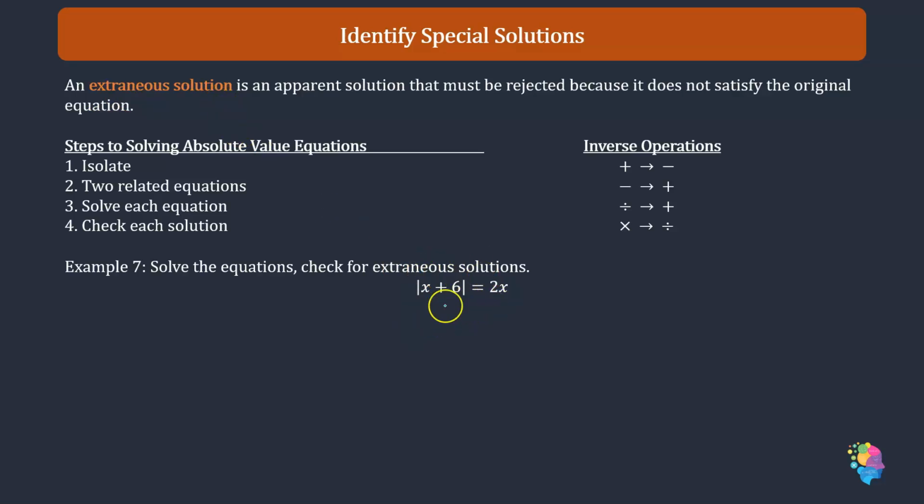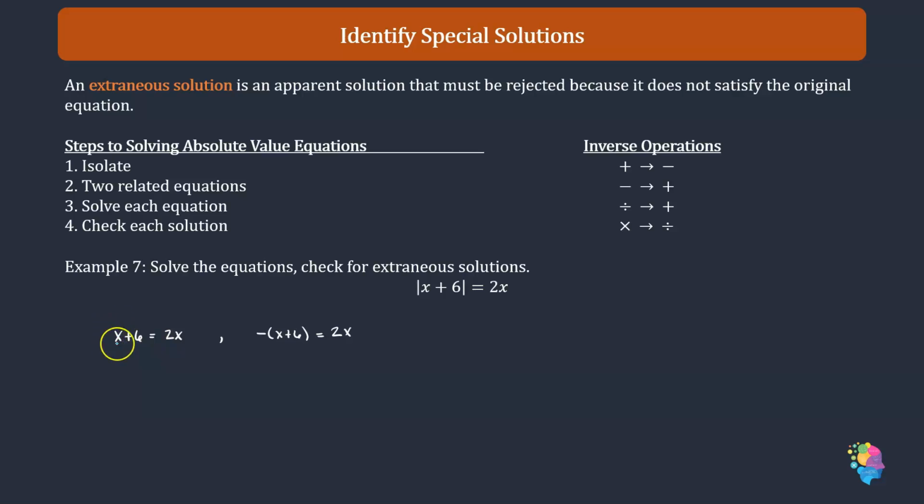Let's try this one. We only have one absolute value. It is already isolated. There's nothing in the front or the back. So we can create our two equations. I'm going to start writing them over here because I'm going to need all of that space. So the two equations will be, we take the expression inside the absolute value as is, let it equal to 2x. The second equation, we take the opposite of what is inside the absolute value, and we also let it equal to 2x.